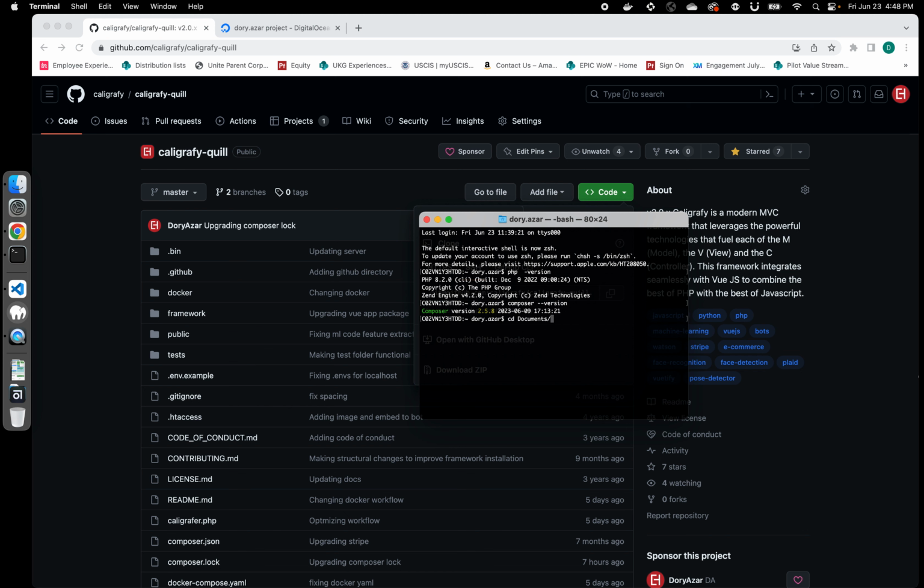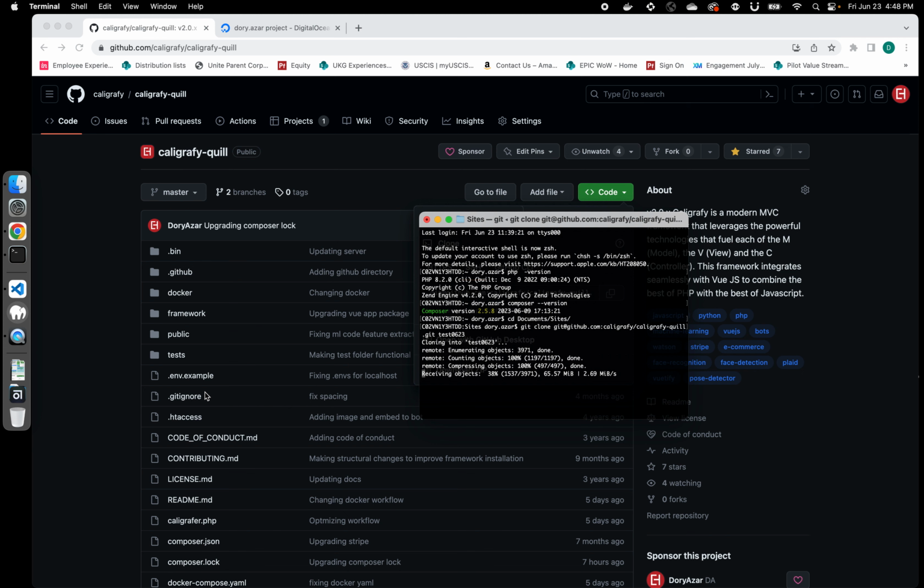So I'm going to first go to where I would like to save this file. I'm going to go ahead and clone the GitHub URL of the Calligraphy Quill, and I'm going to call it, or let's do it after today, test 06, and today is June 23rd. So we're going to create a folder where it's going to install all the Calligraphy files. So let's go ahead and do that. Okay, I'll give it a couple of seconds over here until it gets us this entire code structure. All right, we're almost there.